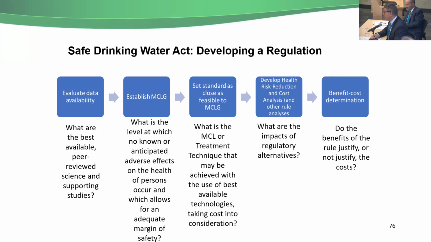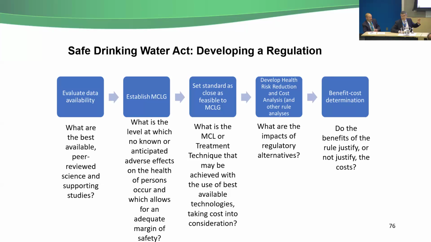And what we need to be looking at is not just what a really talented analyst in a research level laboratory can achieve, but one that can be reproduced in laboratories across the country, because when we regulate drinking water, we have upwards of 150,000 water systems that are going to be sending water samples off for analysis. And so there's got to be laboratory capacity where those low levels can be achieved across the country. So that is a big determining factor in how we set our drinking water standards.